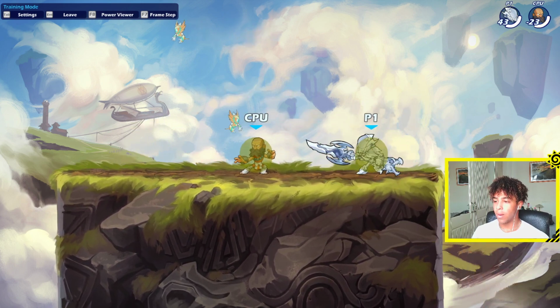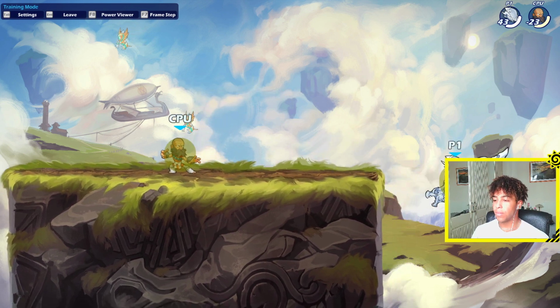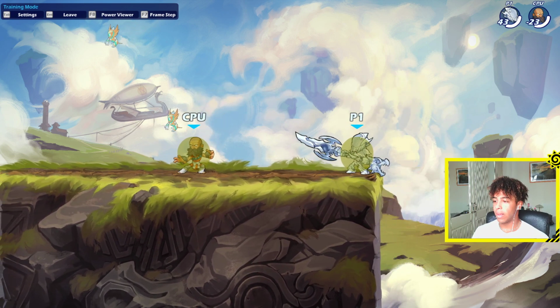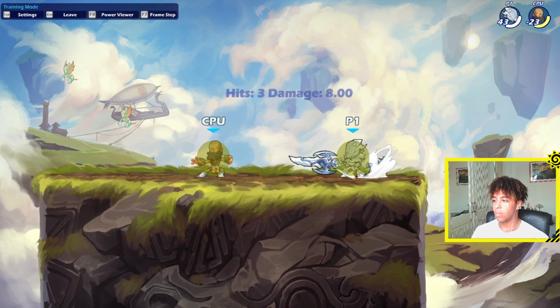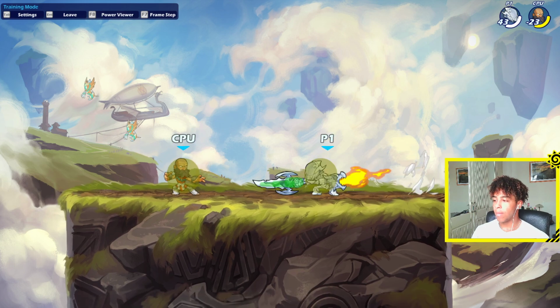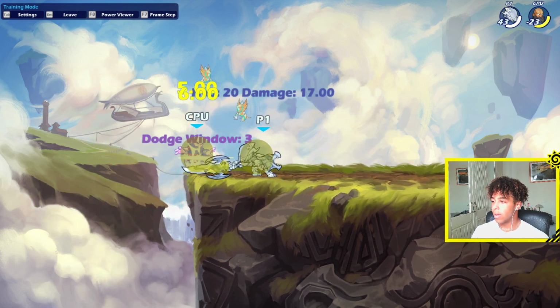Let's take this one, it's a bit harder. And you can abuse Lance's range, right? Even if someone's all the way out here, I can quickly, with a side light, just get into them. No fuss. And then go for the nair. So make sure you're abusing Lance's range and disjoints. And that's it.